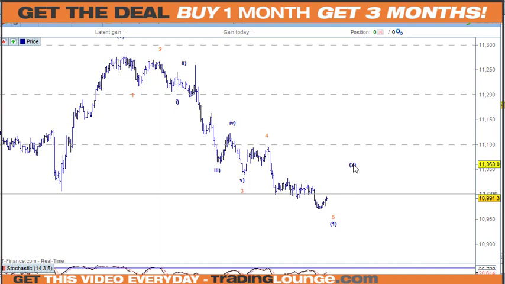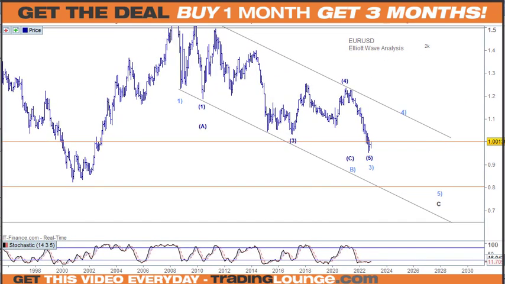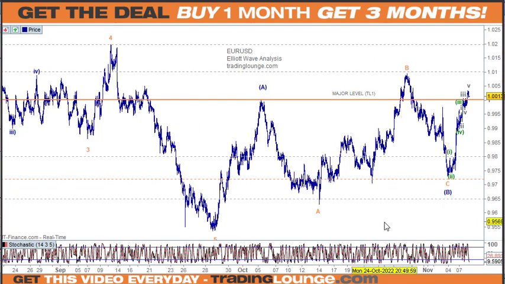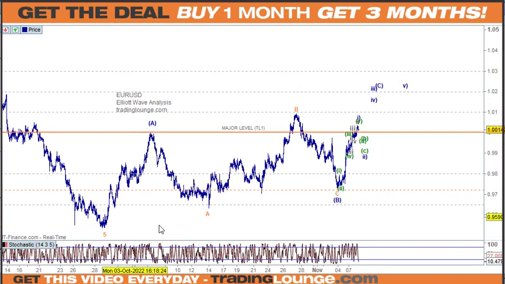So we've got a bit of time before we need to be going short here or long over here, and this will be the same for the euro. If I can cut back to that 2K chart there, we'll have to look at it. I haven't rearranged all of this just yet here.